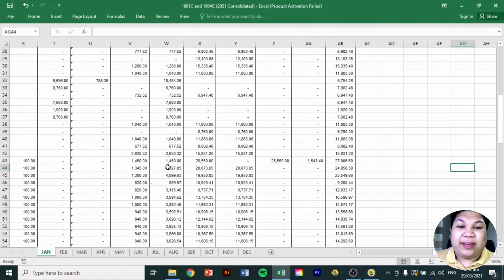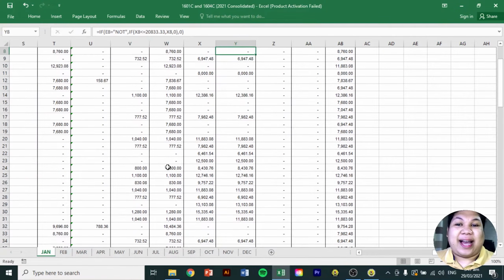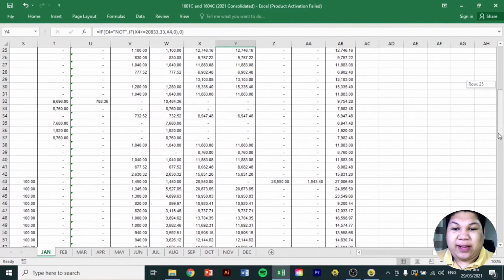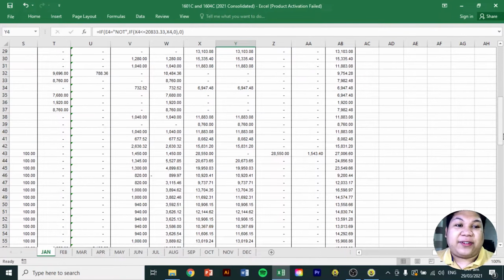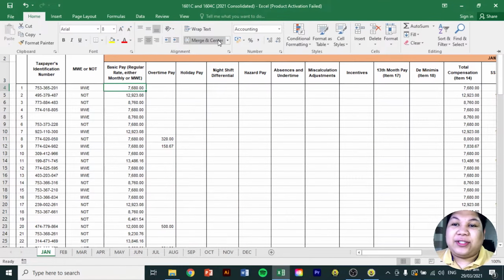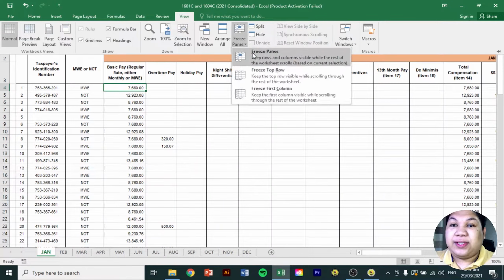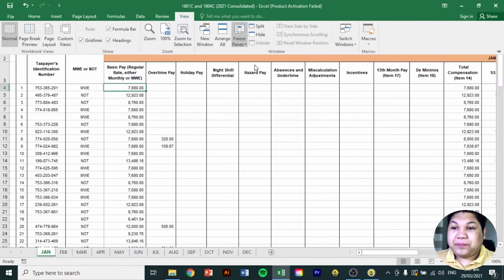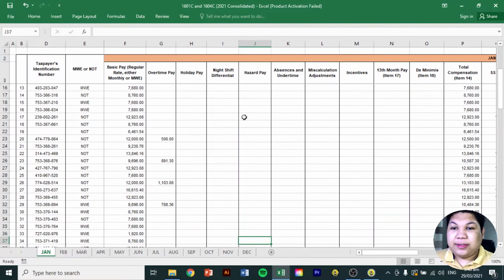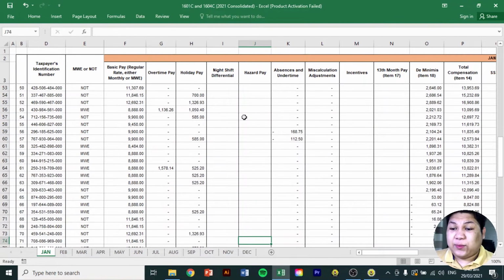Okay, so I have here the withholding tax. This is the withholding tax column, and we have here 1,543.40. Okay, so now I will enter these figures in the BIR Form 1601-C. I will just have to freeze this. Okay, here. And let's go to the total because that is what I want.